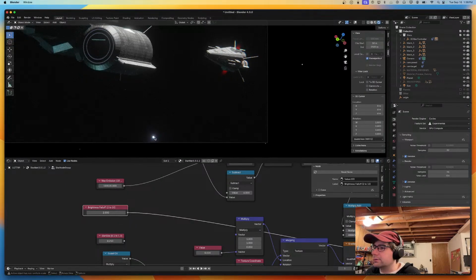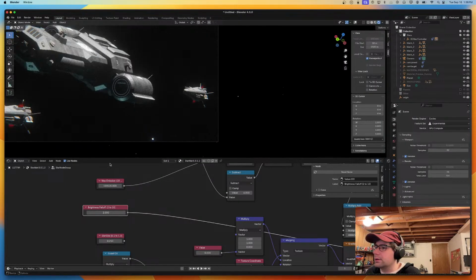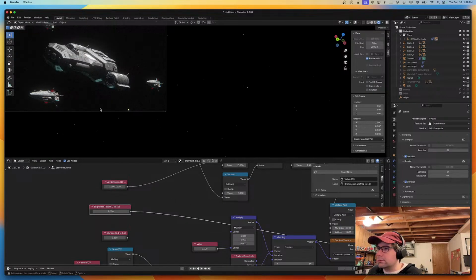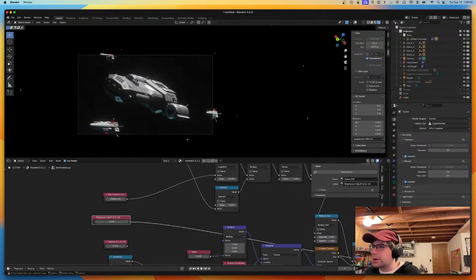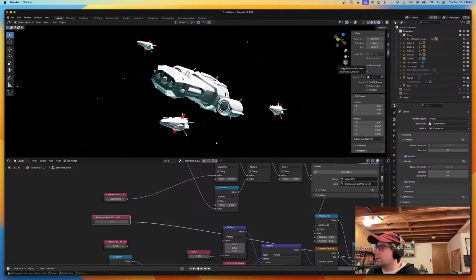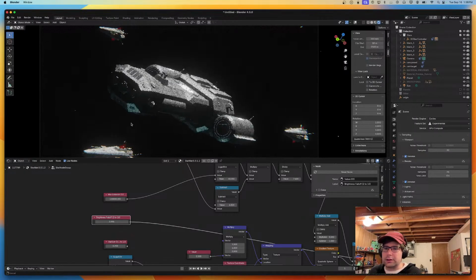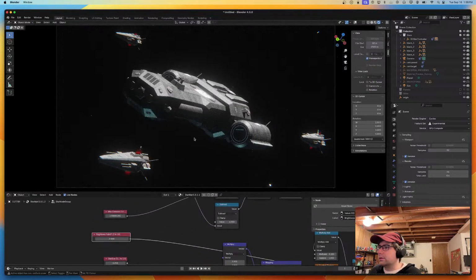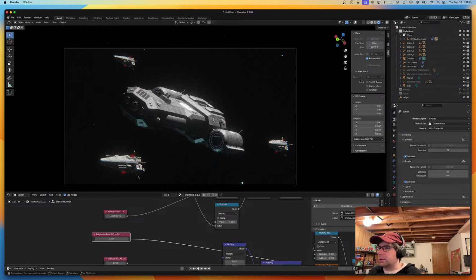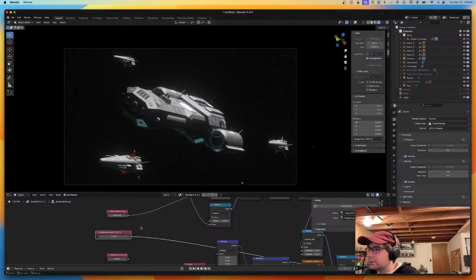And I mean, it's hard to say what we actually want here. But in general, I don't care about the stars being completely physically accurate. I want them to be somewhat based in reality. So for sure, max emission being bright.